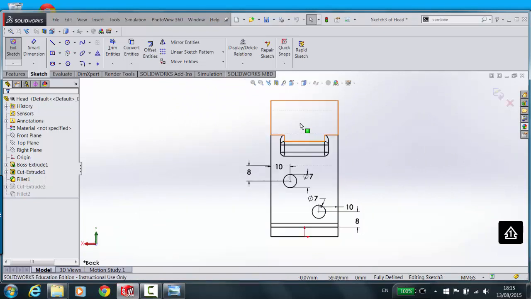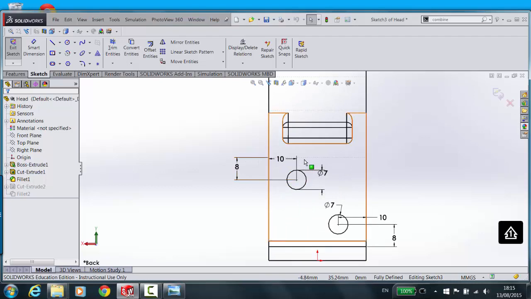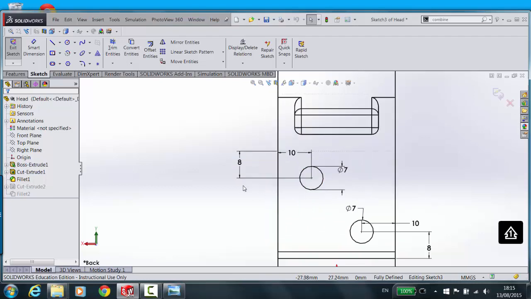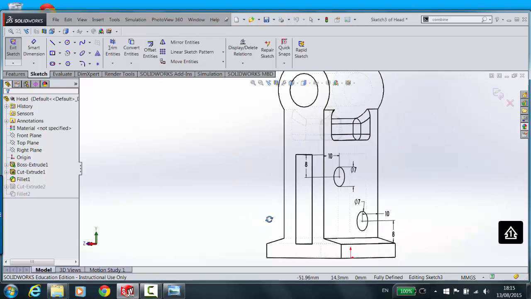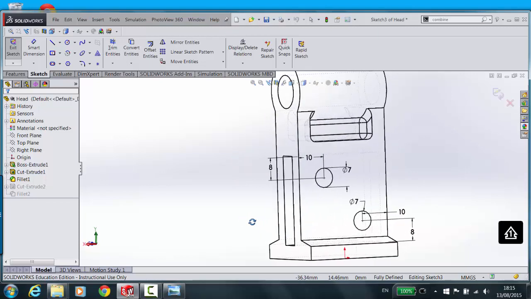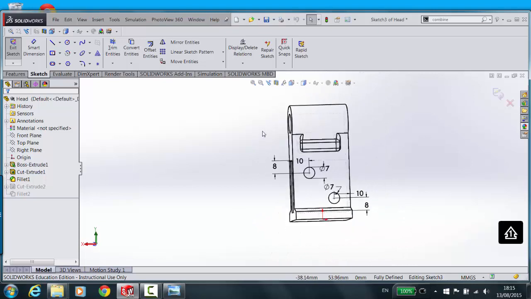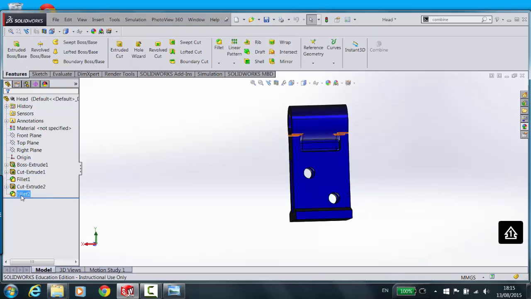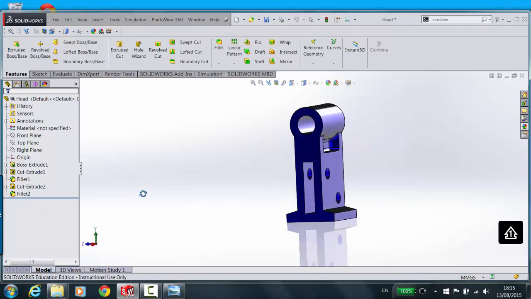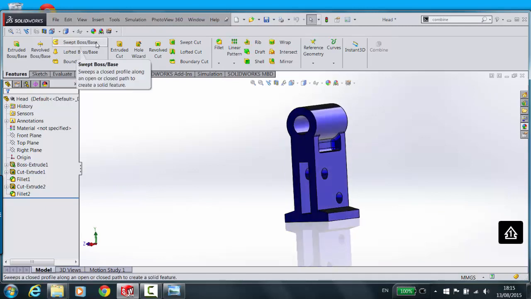And to make sure that the holes are in the correct place, the measurements there are shown. Once again, a couple of fillets are added to the end just to finish it off. That is the part itself.